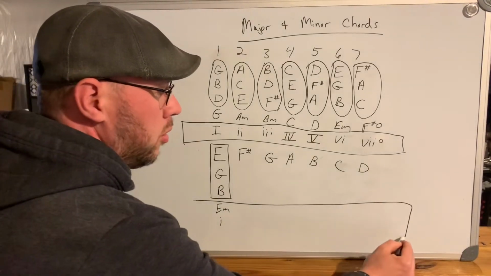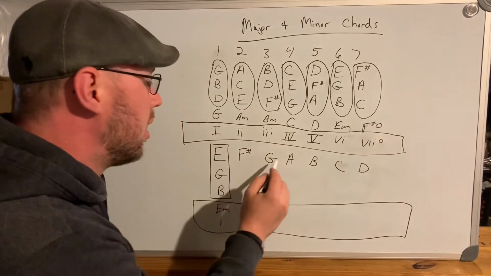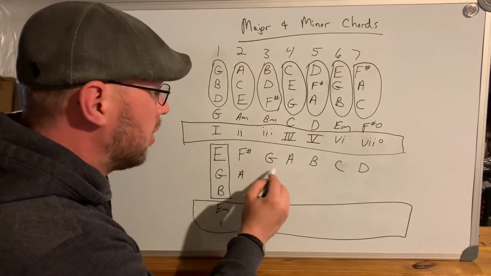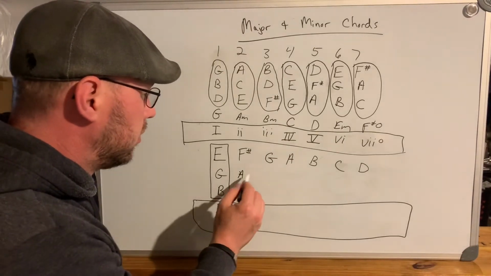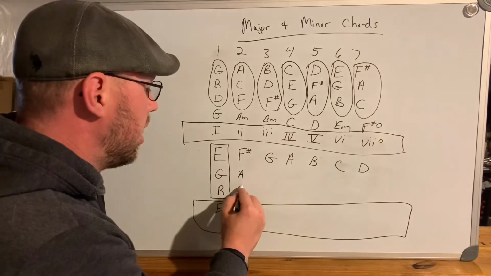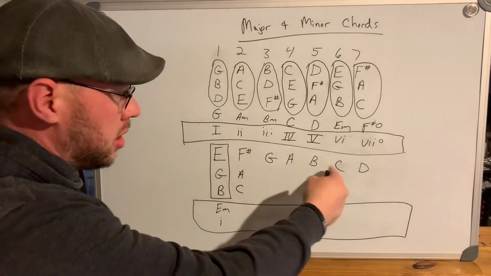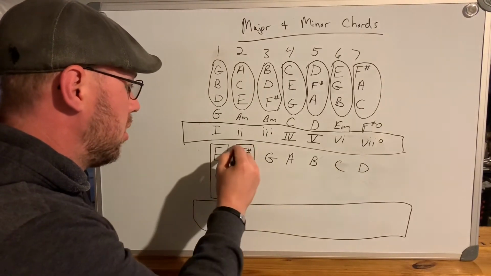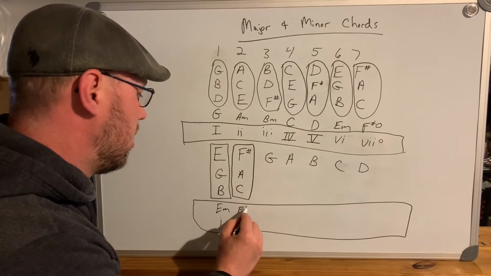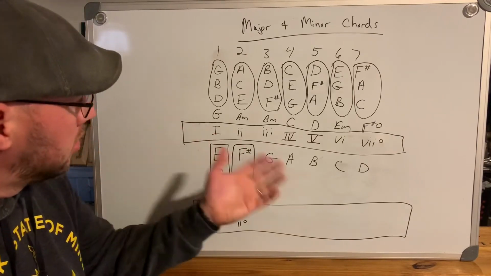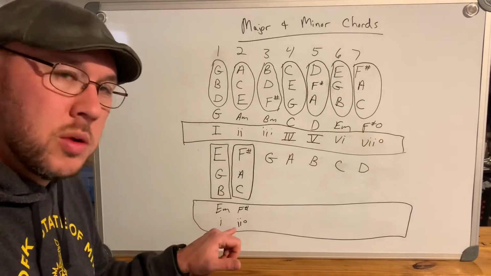Let me just give you a whole new box here just so you can see. That's this. All right, your 2 chord, F sharp with the A. You've got a half step, whole step, so also a minor. And then its fifth, 1, 2, 3, 4, 5 is that C. As you knew from up here, that flattened 6, which normally would be a C sharp because of the tones, this is that diminished chord. So far in a minor, natural minor key, your 1 is a minor chord, your 2 is a diminished chord.